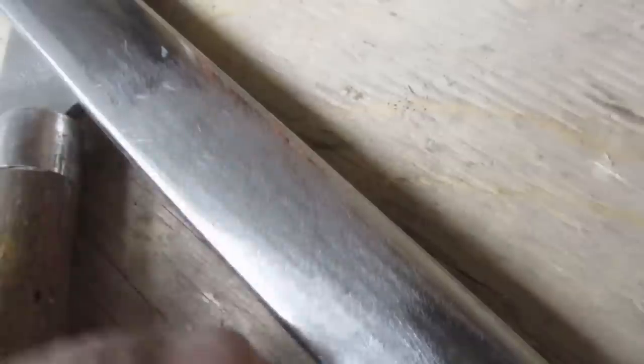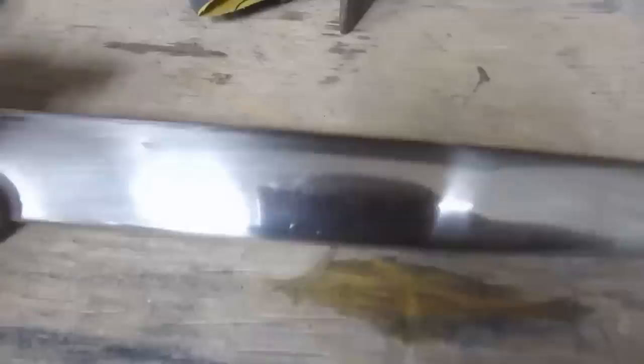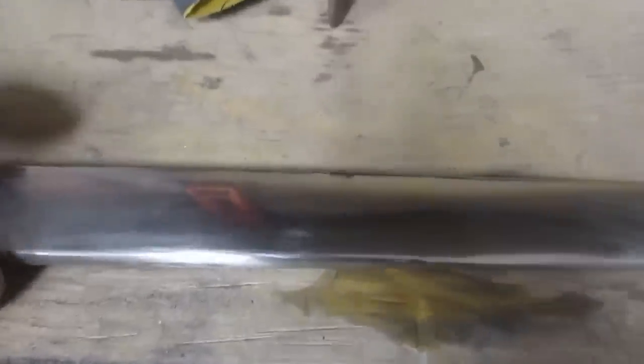But okay, now we're going to sand it, and I think we'll start with 80 grit and work right up to 1000 grit and then polish it, and it'll look fine. All right, sanded it all the way up to 2000 at this point, and now just give it a little bit of a polish and see how it looks.